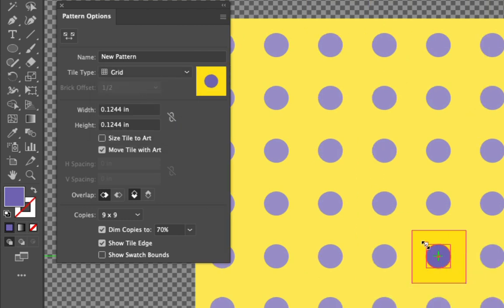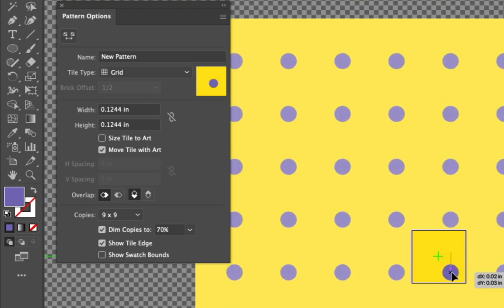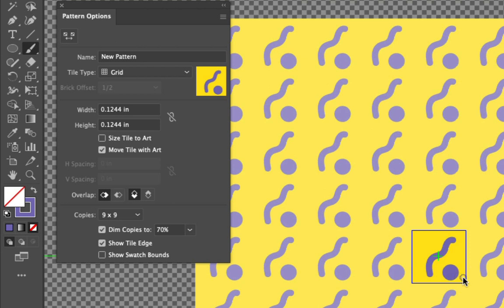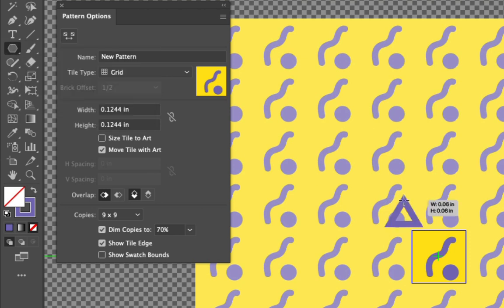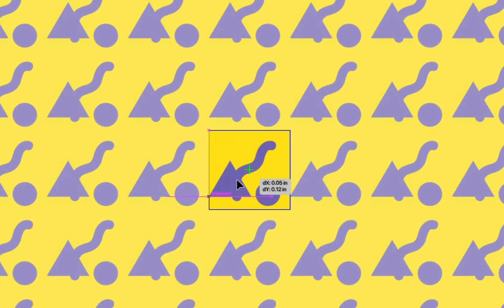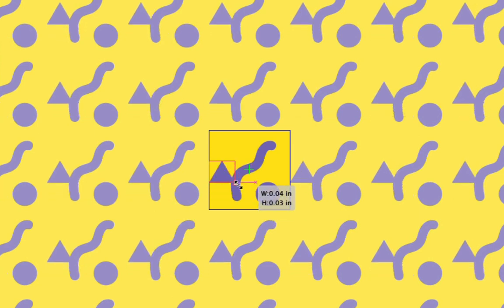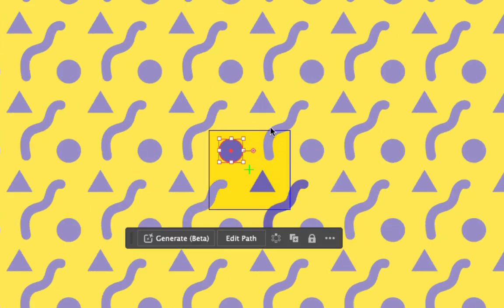All right. I'm going to shrink this down just a little bit more. Then using my brush, I'm going to shrink that brush down, maybe do a little squiggle there, and then let's do a triangle. So we can use our polygon tool, and then we'll flip this over like that. Just zoom in a little bit so that we can see this a little bit better. And then we've got that. And once again, I'm just going to shrink this down just a little bit. And to add a little bit, now we can move things around. So you just want to move it around and look to see where you get a nice pattern set up. So I think that this works pretty well.